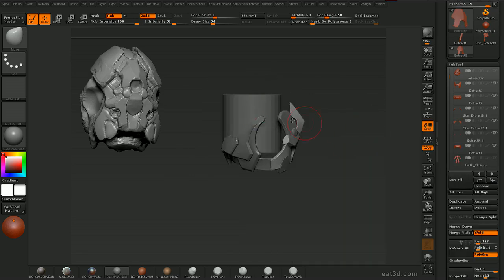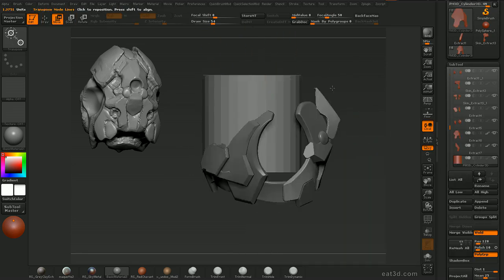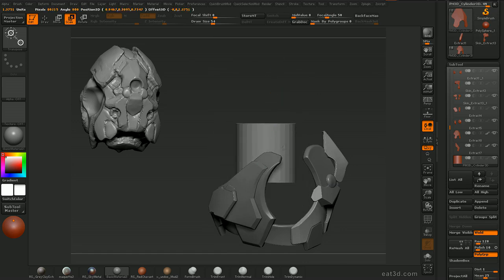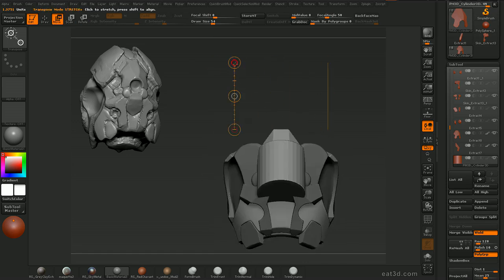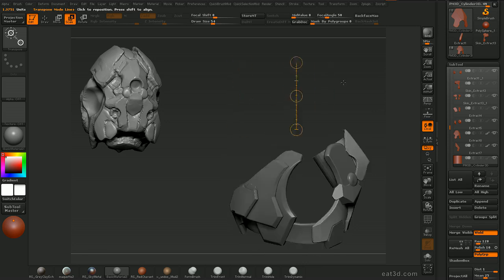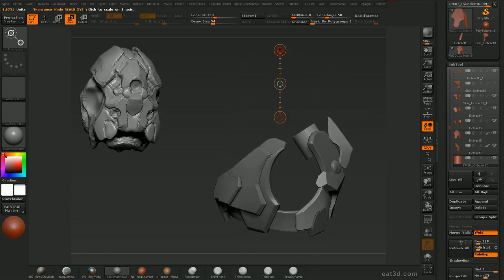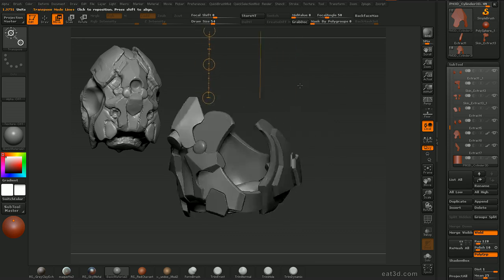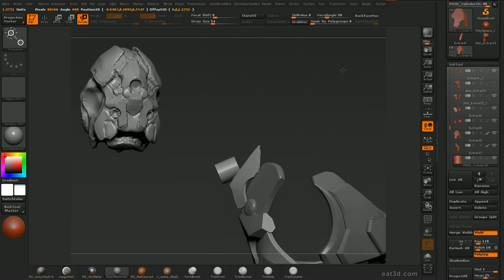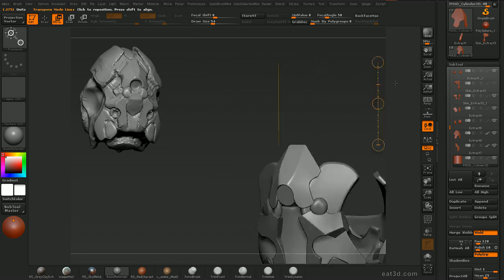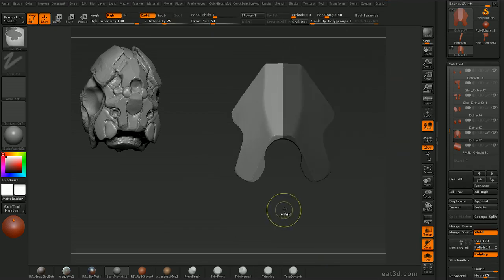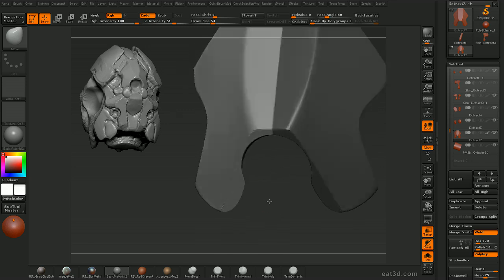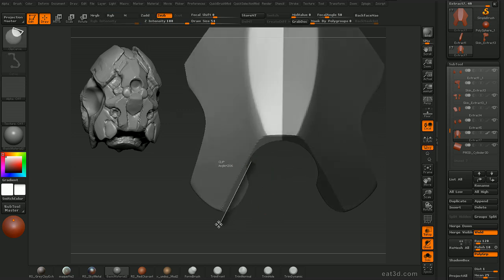And since I want to have a little exhaust thing going on right there, I just wanted to put in a cylinder to act as a placeholder. Because that'll be a minor detail, and we don't need to worry about it now. So I just want to throw something there that will allow me to read the overall form of it. And that cylinder will actually help me later on to create some of the inner parts of this area.